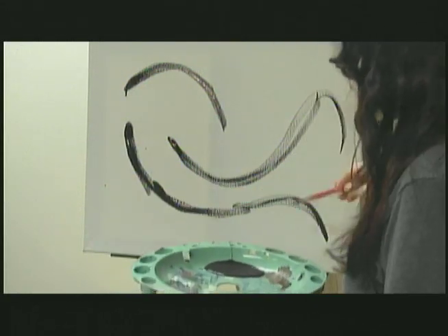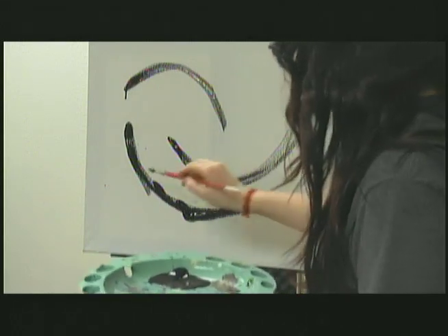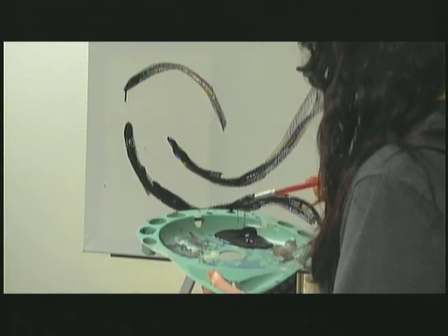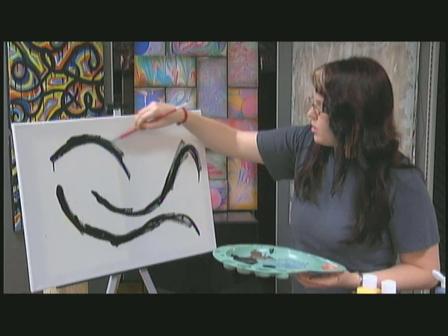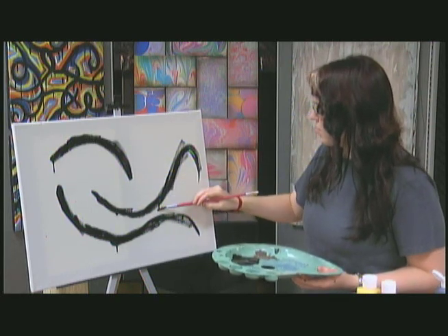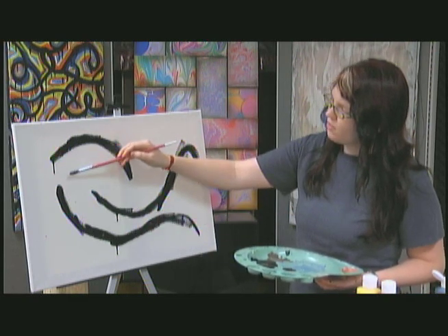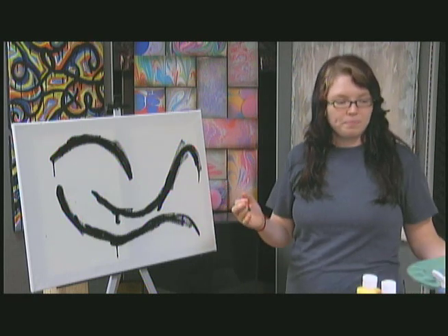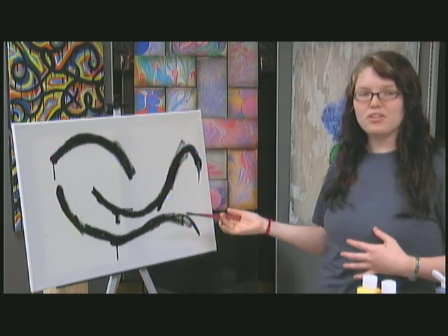Painting this way is a very messy style of painting, so you should probably put something down before you do this or do it outside in an area where you won't mess up your carpet. You're just not paying attention at all to where the lines go — you're just letting your arm put the paint on the canvas. Abstract expressionism was made famous by Jackson Pollock, who the show is named after, and he was really famous for his splatter paint and abstract expressions. You can see these little drops running down — that's a lot of what he did, and that's why he used acrylic, because it would run easily.